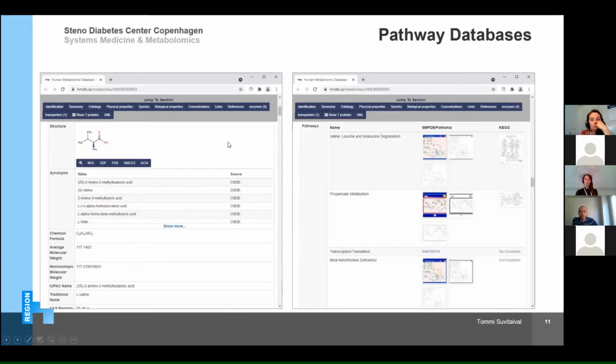For example, on this page, you can see different pathways that it's involved in. You can click through, see them visually, and understand what the context is. But when we do it in data analysis, of course, we do it in a more automated way. We don't go through everything manually, but we bring this data into the algorithm and crunch the numbers, to find out whether there are many molecules in one pathway that are changed.